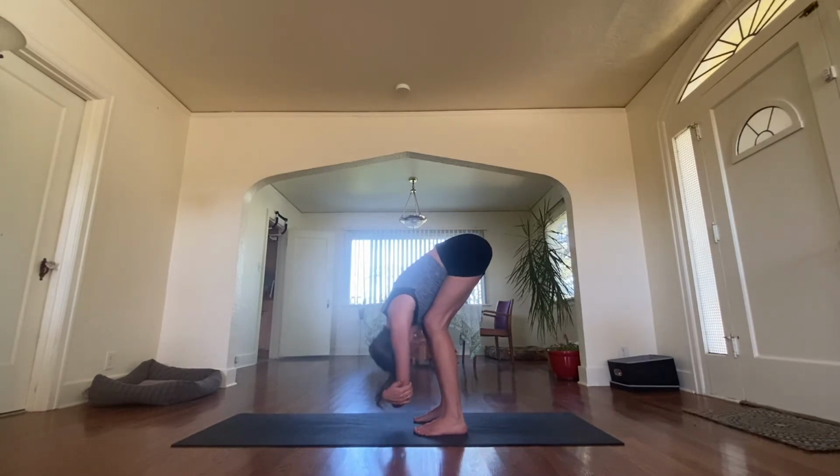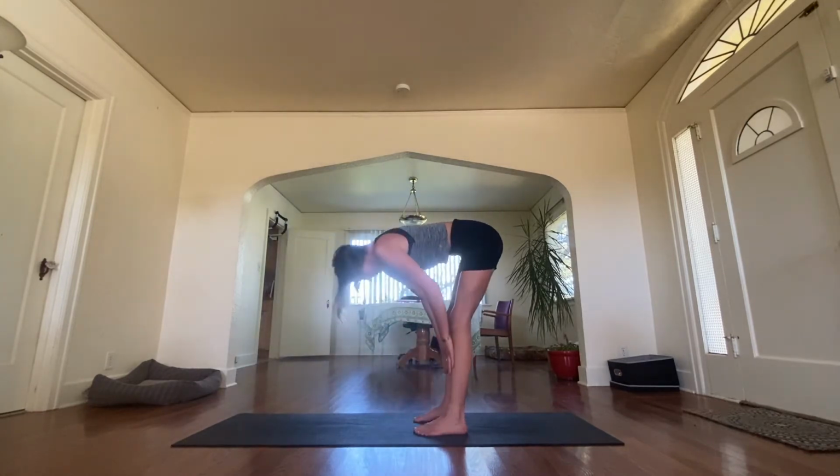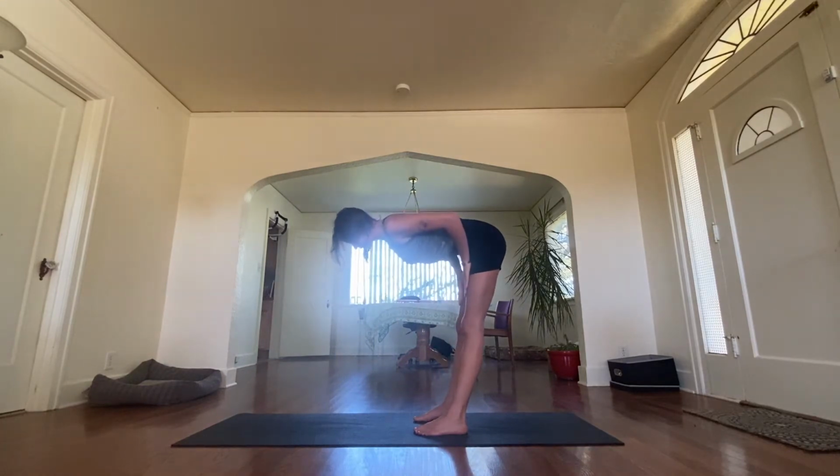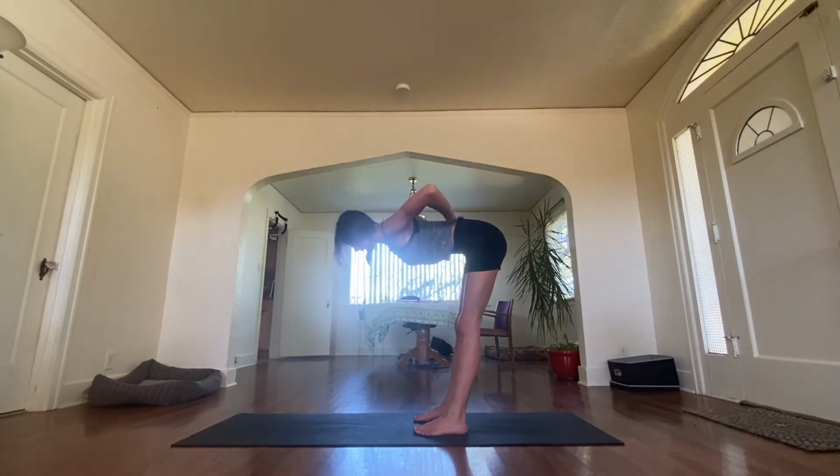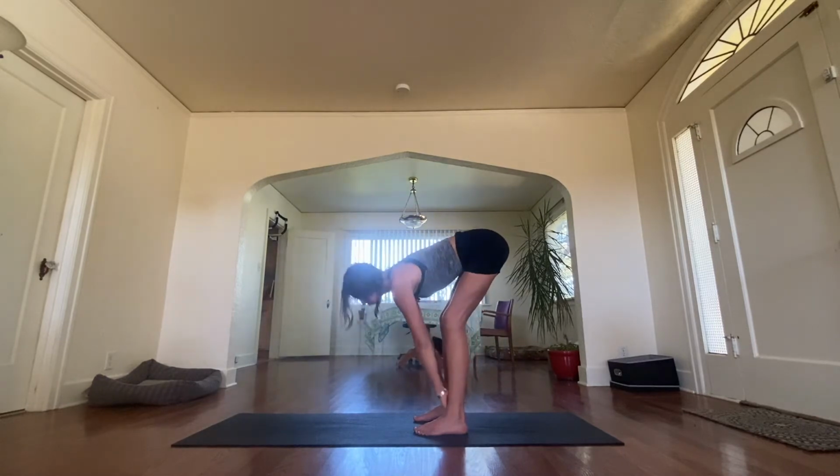All right, on an inhale, go to flat back, whatever version. You could do hands on your thighs, hands on your shins, hands from the ground, just so long as you keep that nice flat structure, nice and flat, like you could have a little tea party on your back there. And on an exhale, fall forward.